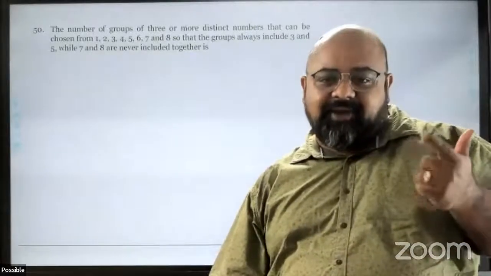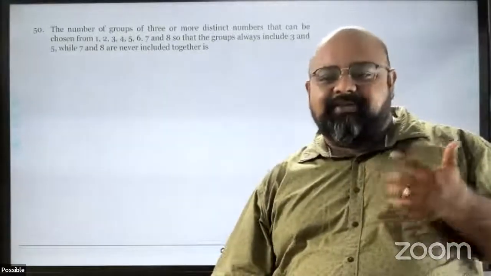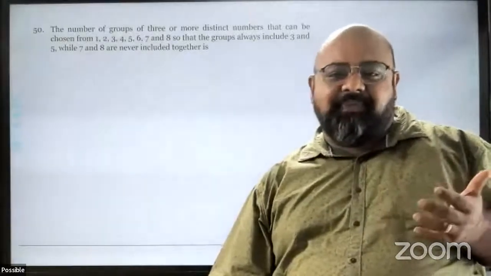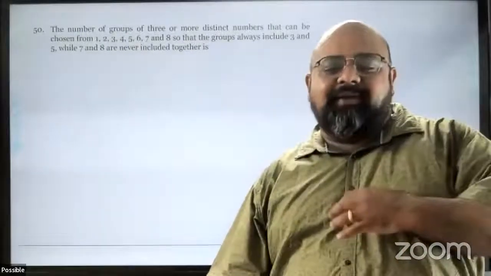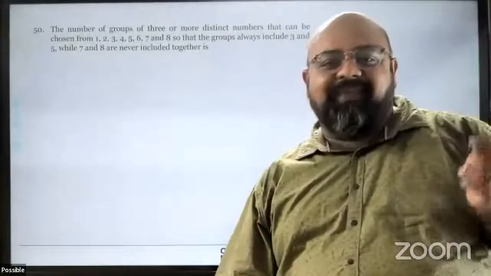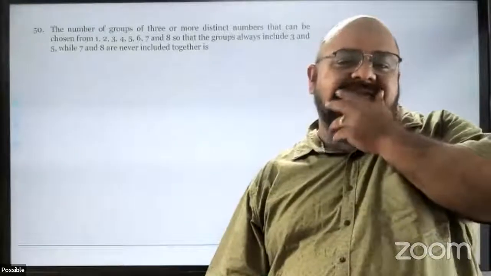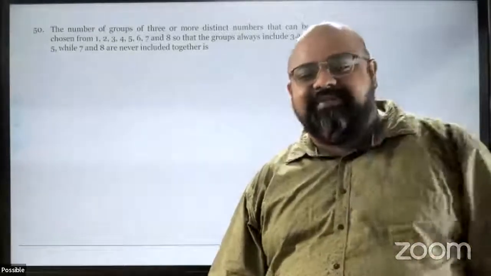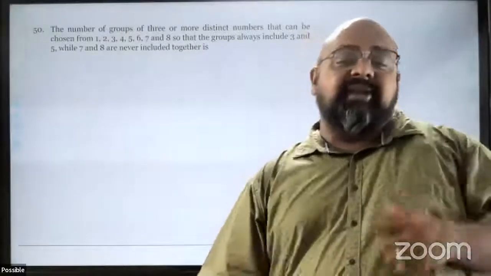I did not read the term together. So I solved it as 7, 8 are never included, and I was very surprised at the simplicity of the question that has been asked in the exam. It was when the solution came out I realized that I'd screwed up. But yeah, it happens. So always read the question, at least the last line of the question twice, to avoid basic mistakes. But again, this is a question based on selection of distinct objects.